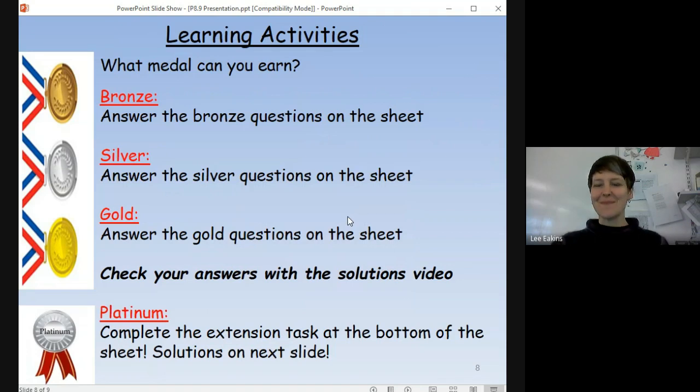All right, guys, this is the fun part. I have your tasks all on Show My Homework. Most of them, the silver builds off the bronze and the gold builds off the silver. And then I do have one platinum task here, which is kind of fun. The platinum is purely optional, or the extension task. Please make sure, though, that you do bronze, silver, gold beforehand. You do not have to do all of the tasks. Please choose the one that is appropriate for your goals. And I will be on Show My Homework if you have any questions.